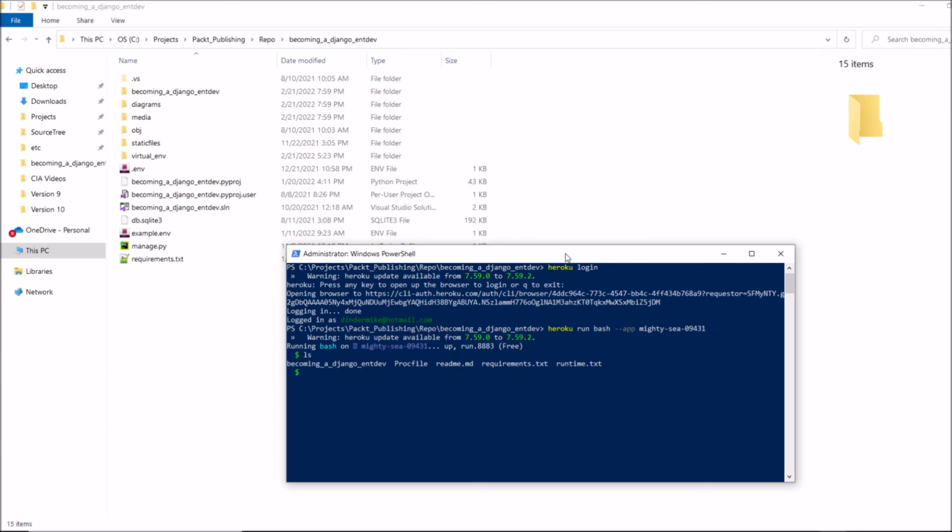because prior to recording this video I had already gone and pushed all of my code up to this environment. And so in order to access or execute any Django commands, we first have to navigate into the Becoming a Django Entdev folder, which houses the manage.py file.